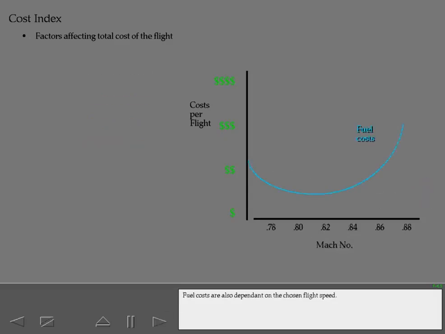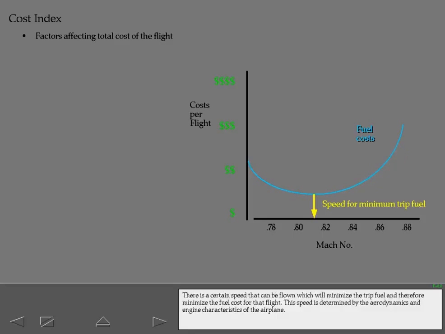Fuel costs are also dependent on the chosen flight speed. There is a certain speed that can be flown which will minimize the trip fuel and therefore minimize the fuel cost for that flight. This speed is determined by the aerodynamics and engine characteristics of the airplane.